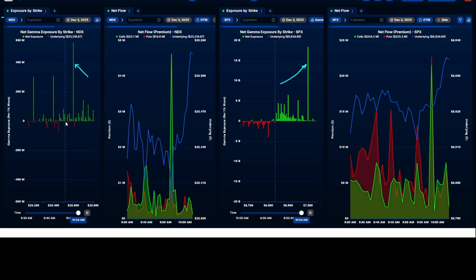Here the same. Another example. If the price is here, the most probability is that the price will go to that spike of that GEX positive gamma. Also here you see a big spike. It's no more than 8 million, because remember that I have as cutoff for NDX 8 million, and for SPX 50 million. But here was a good spike and the price went up.